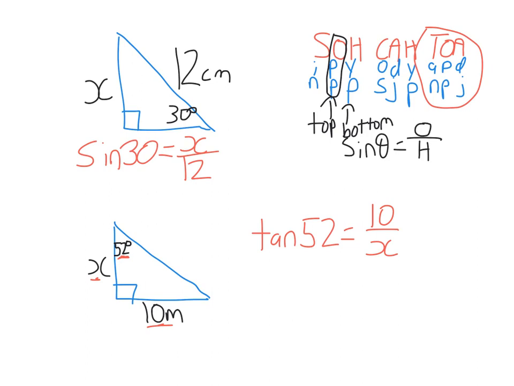So in these questions, we do them slightly differently. What makes them different, apart from using a different ratio, is that you can see in the first triangle, the X, the thing we want to find, is on top, whereas in the second one, the X, the thing we want to find, is on the bottom. When the thing you want to find is on top, you times. So in this first one here, X is 12 times sine 30.